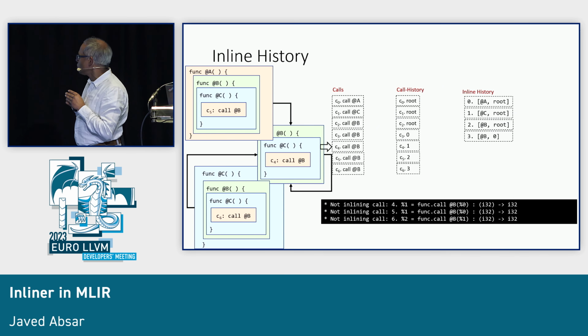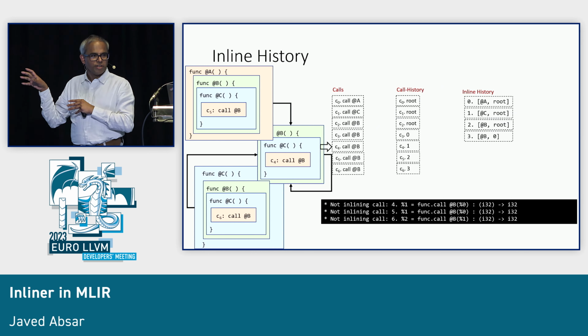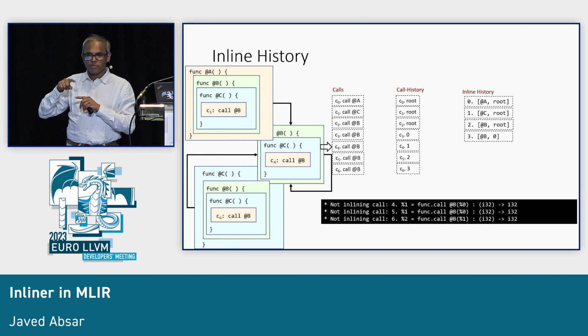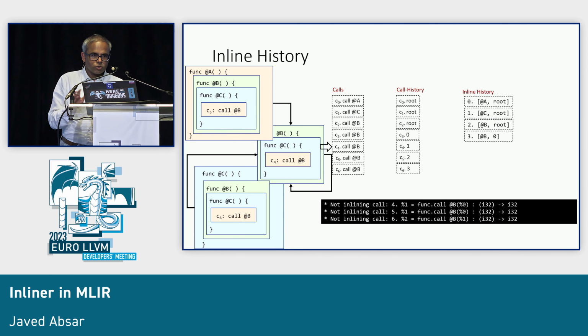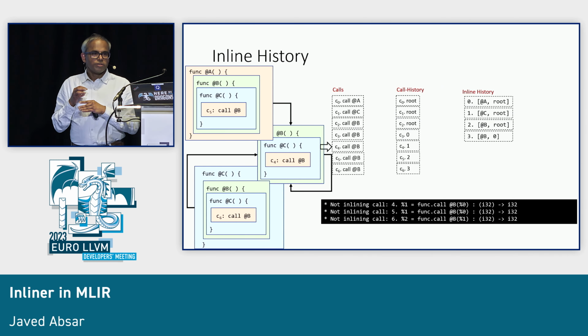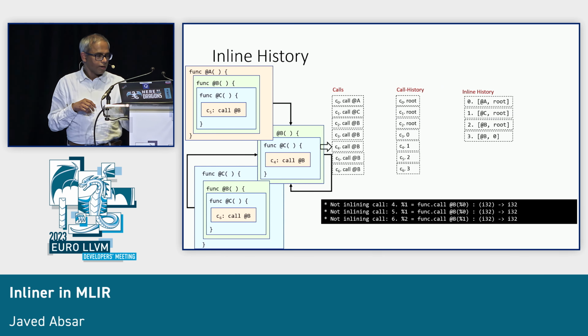In this case, calls 5 and 6 are calls to B. If you look at C6, it has the index 3. The 3 is pointing to inline history 3, and in this case it says B. So it's got a B in its path. It's a very trivial example, so it's straight away, right? It sees it in the history and says, OK, I've got to stop now. It stops, does another level of optimizations. If things change, it will go back and inline things more. Otherwise, it will stop there.